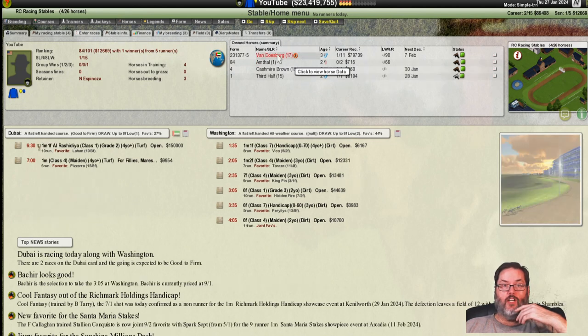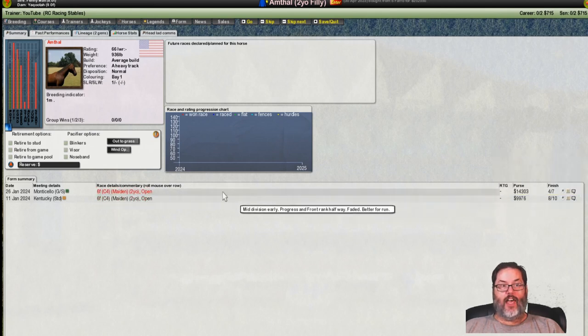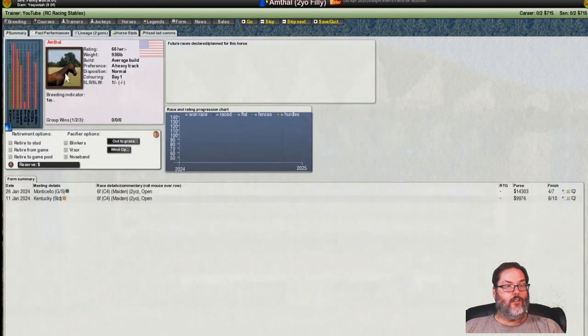A fourth place finish. All right, so let's save. Maybe that'll get us over the little crash hump here. Let's check out what was said. Ridden as a stalker, appeared to suit well enough, showed its inexperience, struggled in this grade. So that's bad that we're in an entry maiden and it's struggling. So have we overestimated this horse? But you know, it has pretty solid bars. Speed, consistency is maxed. Enthusiasm is high, or above average. It's a normal horse, so disposition's not an issue. All right, well, that's disappointing.